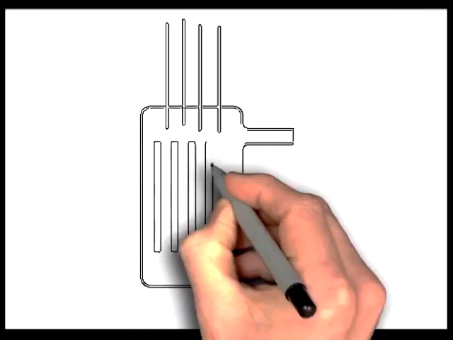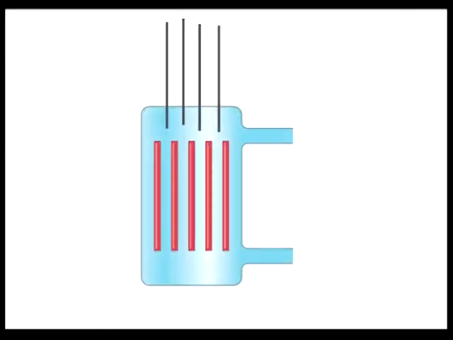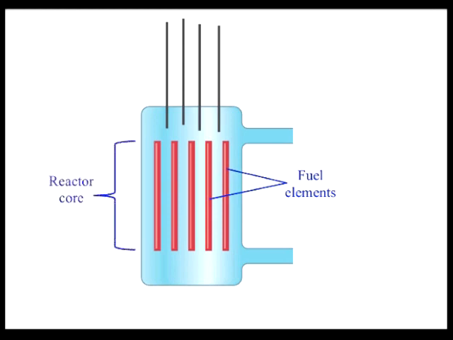Today, there are many different kinds and sizes of reactors, and many have the same three basic components: fuel elements, a neutron moderator, and control rods. The fuel elements contain the fissile fuel and, for example, may be thin rods of about 1 centimeter in diameter. In a large power reactor, there may be thousands of fuel elements placed close together, and the entire region of fuel elements is known as the reactor core.